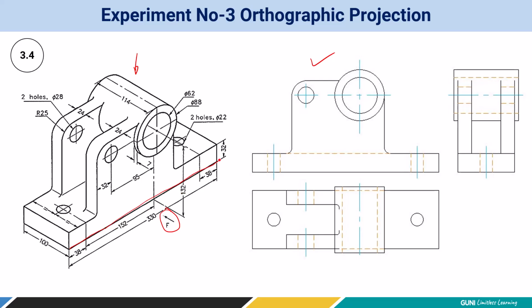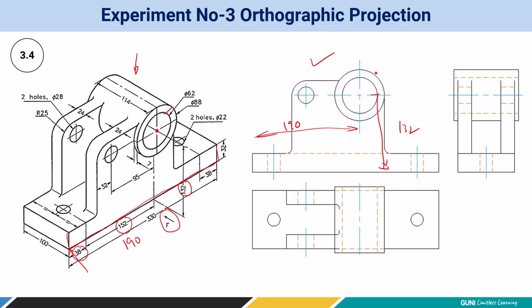So draw this line, then go up by 32. Then we are also going to draw 32 over here. Now after that, first we are going to place this circle. Its center is placed from this left bottom corner vertically 132 and to the left side by the summation of 152 and 38, right? So it will be 190, right? So this will be the distance I am talking about, 190, and vertically it is given 132.